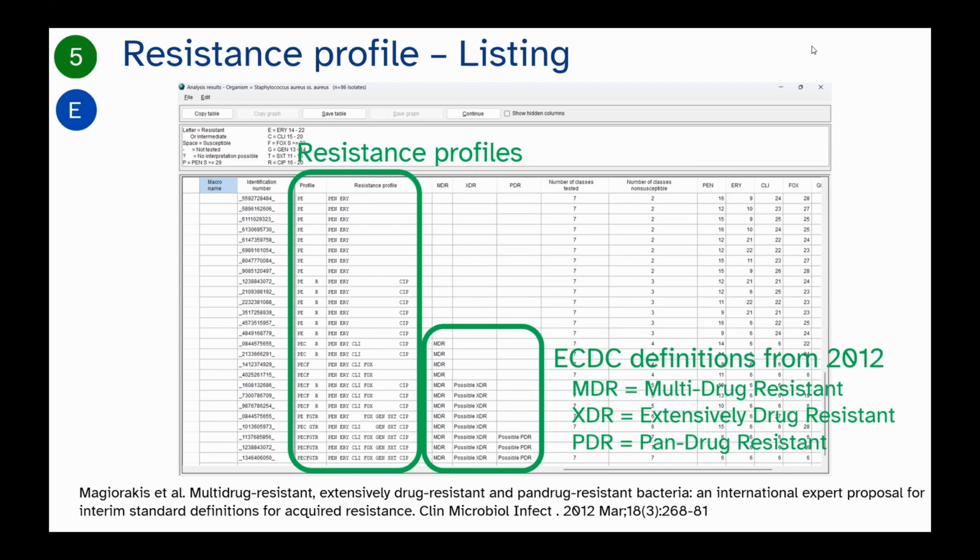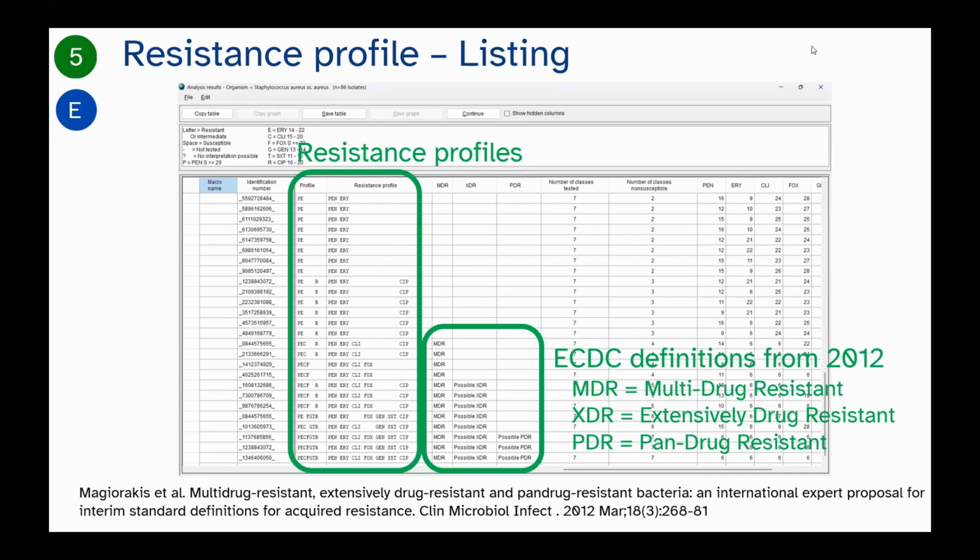I can also see there are several rows here with FOX, that's cefoxitin. So every row here with FOX is an MRSA, and not all MRSA are the same. Some MRSA are relatively susceptible, some are relatively resistant. So we can use the phenotype as a proxy, as a substitute for the genotype, and it's useful for cluster detection. You then see columns for multi-drug resistant, MDR, XDR, and PDR.